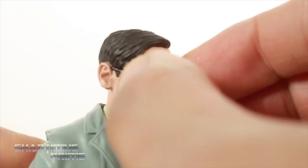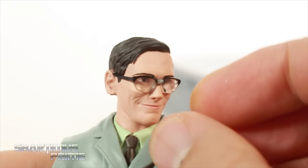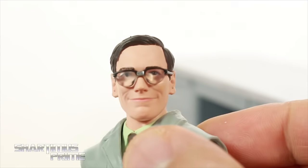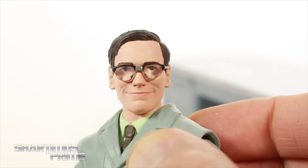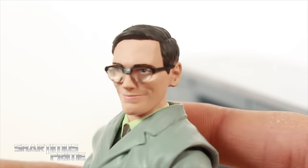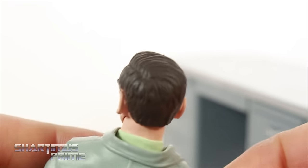I haven't tried really removing them. I know if I heated it up or if I really wanted to push it, I could probably take the glasses off. But they seem like they're pretty firmly stuck on there, so I don't really want to mess with it too much. Plus, I just think it looks better like this anyway. Kind of has a Peter Parker look to it. I feel like you could double this as a Peter Parker figure. Look on the side over there. The hair looks pretty good.